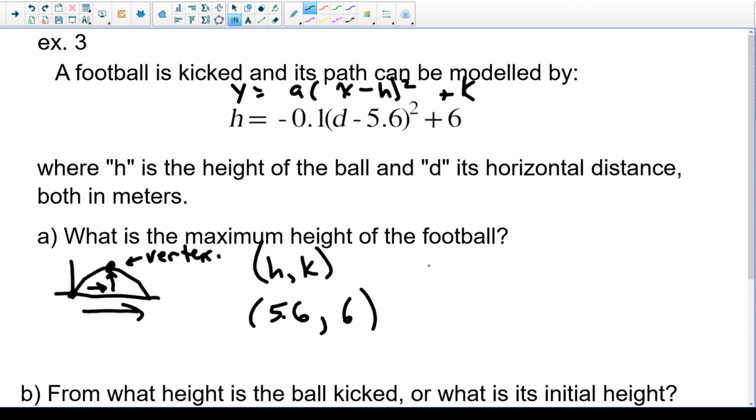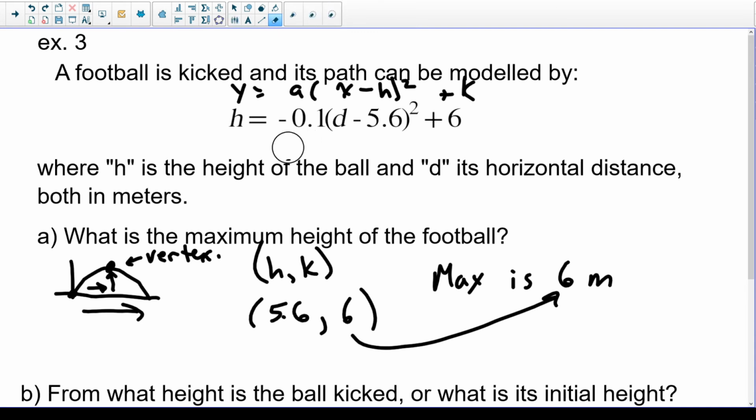So how high is this parabola at its maximum? It's at a height of 6 meters, because that vertex has to be the maximum height. So there's very little math to do there. In fact, I wrote down a lot more stuff just to explain it. You could have just told me, well, from the equation, the maximum height has to be 6, because that's the height of the vertex. Now we also know it's a frown-shaped parabola, because it's a negative a value, which is why I drew it upside down. But if you think of a football being kicked, that's obviously the trajectory it's going to follow.